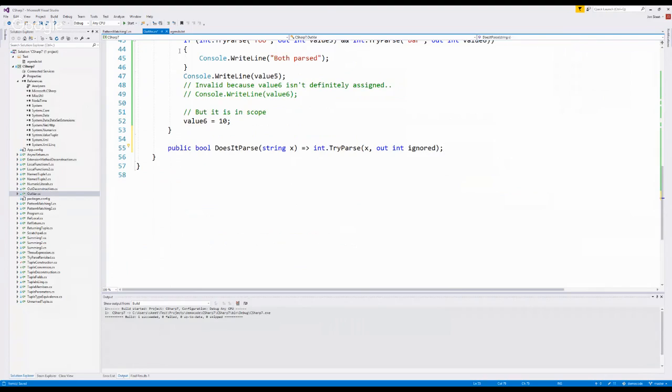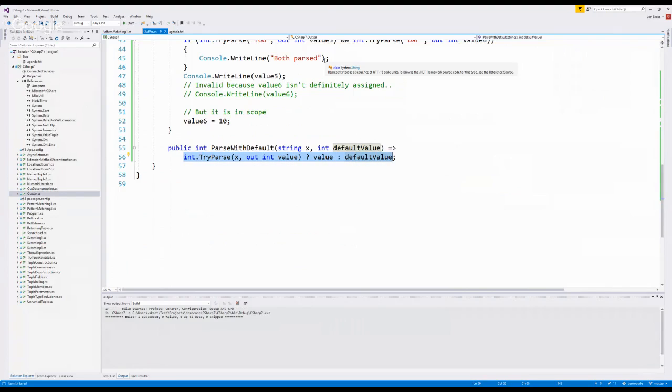Or even parse with default value. Why isn't that working? Oh, because of the return type. That's fine.